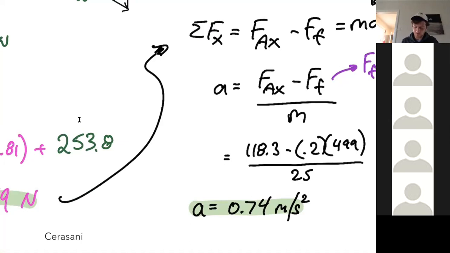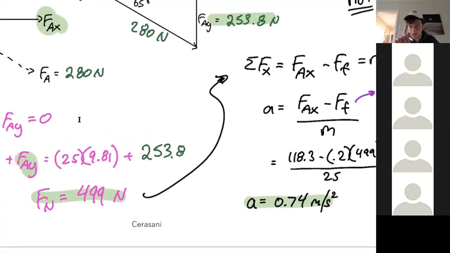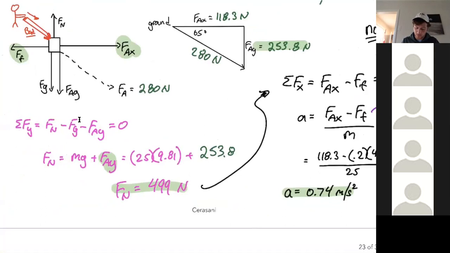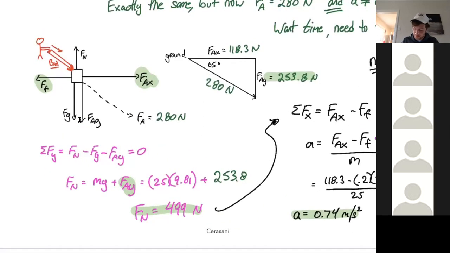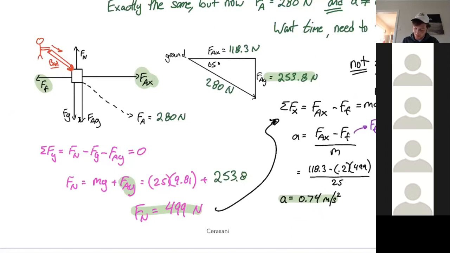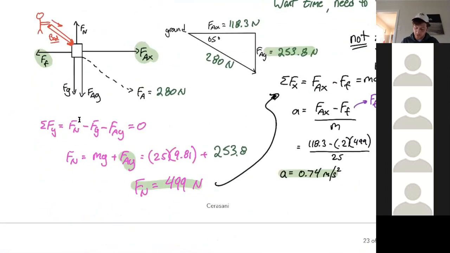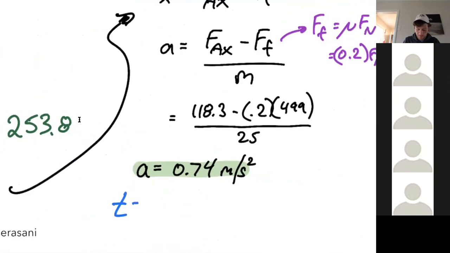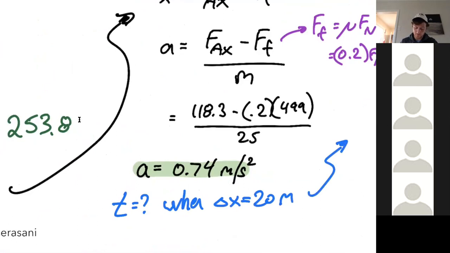It's very strange. Okay, but we're not done the question, right? Remember, we're never done the question because the question asked us how long, okay? So how long does it take us to do all this? Well, turns out I don't know how to write small, so I just need to shrink this. Bear with me for a second. Shrink that up a little bit. Now we want to know how long it takes to travel 20 meters, right? We want the time when the delta x is equal to 20 meters. So our beautiful formula, right?